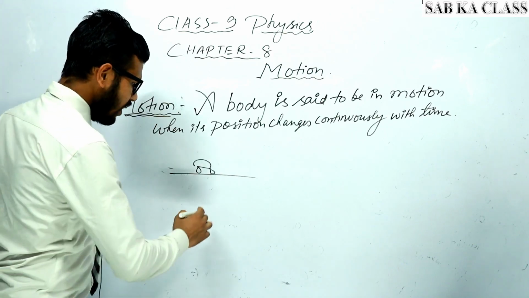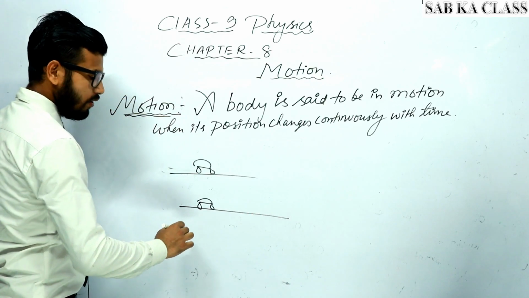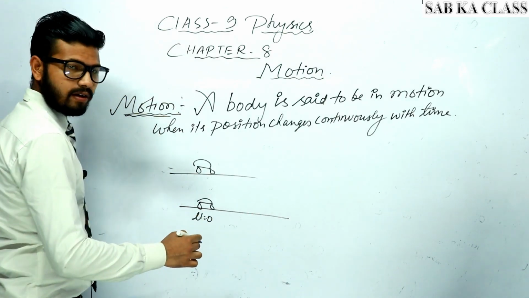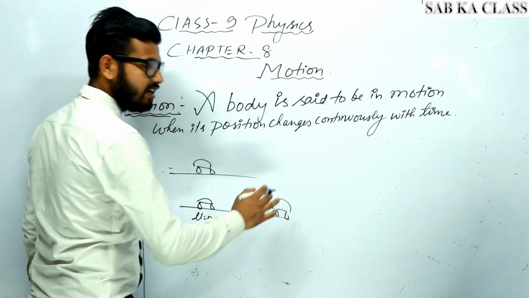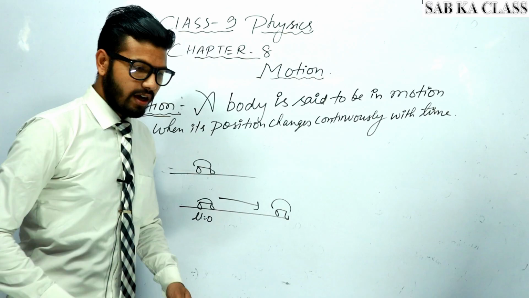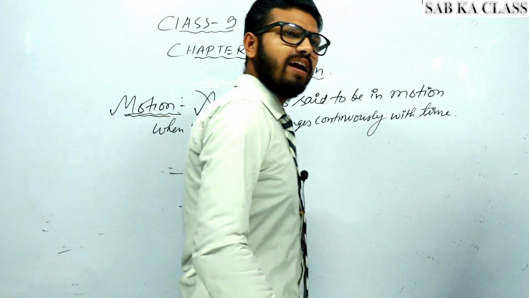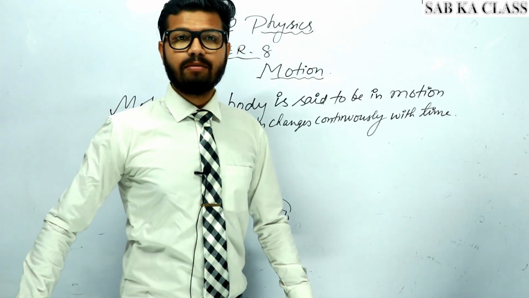Okay? So now let me consider another example. There is one more car. Suppose when time was 0, it was here. After 2-3 seconds you find the car has reached here. Can you say it has undergone motion? Suppose I take a step forward, can I say myself in motion? Yes. Because I have changed my position.